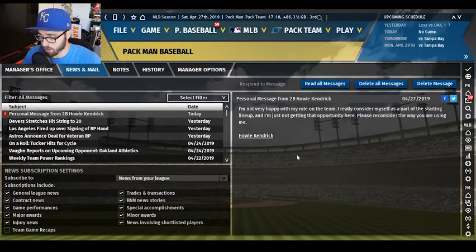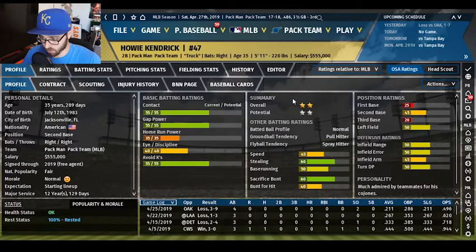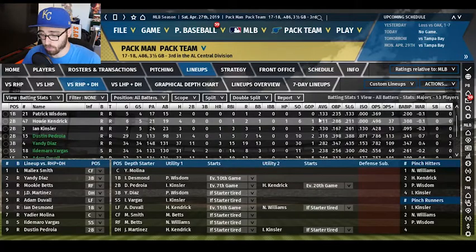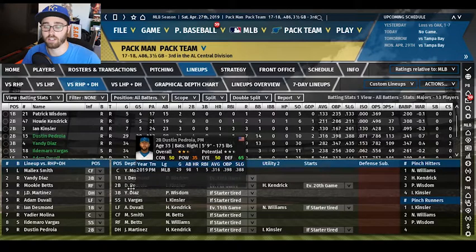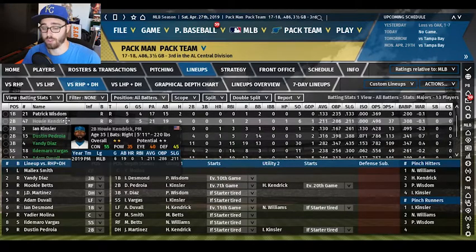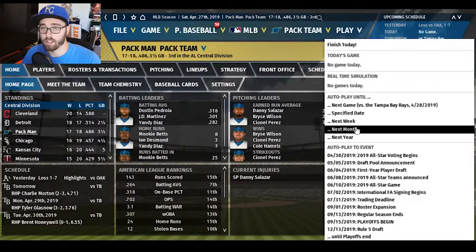Howie Kendrick, what do you want? I'm not very happy. I really consider myself part of the starting lineup. Well, Howie, how are you hitting this season? You're hitting .211, which is better than Patrick Wisdom, but you're also not playing as well as our fearless leader, Dustin Pedroia, who's hitting .316. So I'm sorry, but there's no way that you're getting into this lineup. Let's simulate another month, and I'll see you guys in a minute.